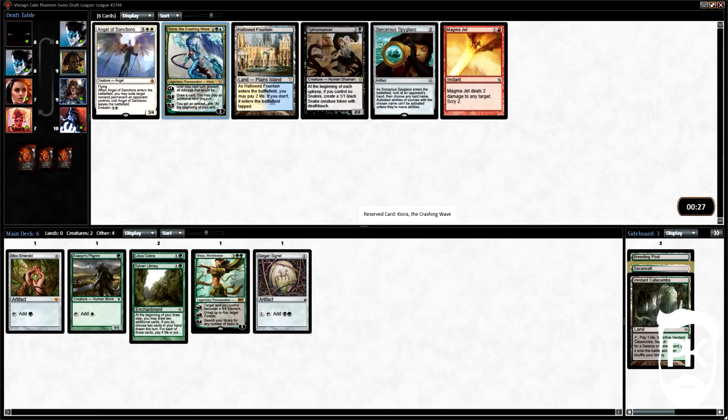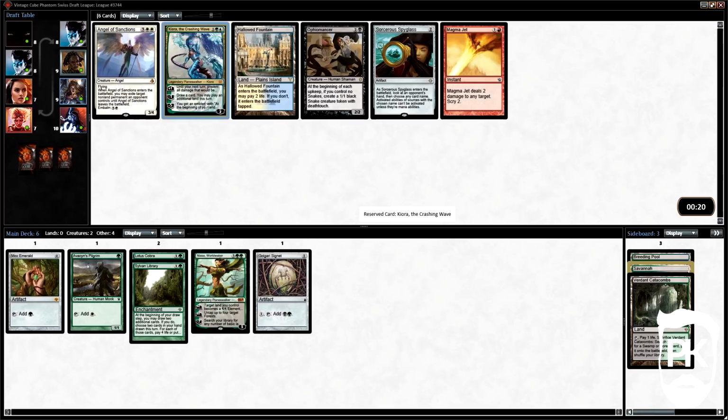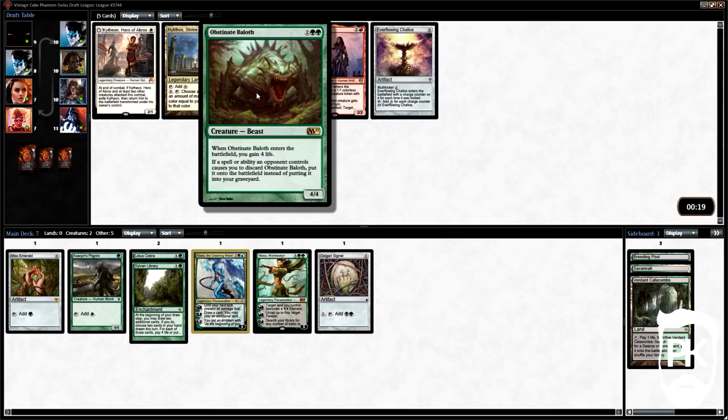I think Cura is just an easy pick here. It ramps. It allows us to protect ourselves. And the Emblem's a win condition. Easy pick.